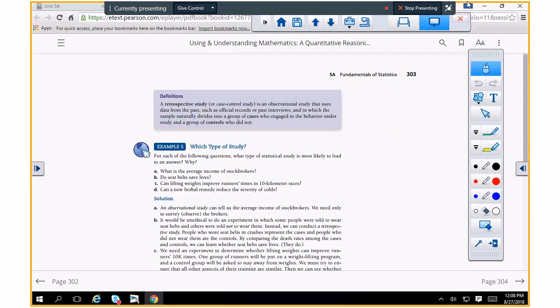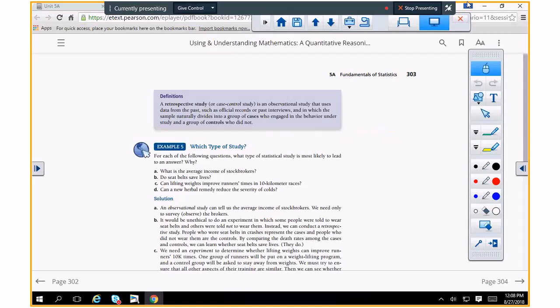Well, what the heck does that mean? Let's say I want to study how many people drive drunk in the United States, in South Carolina, in Anderson. How many people died drinking and driving in Anderson? Well, what am I going to have to rely on? I can't rely on future studies because you don't know when somebody's going to die in a wreck with a drunk driver. So I have to look at what? The past. And when you look at the past, you're talking about retrospective.